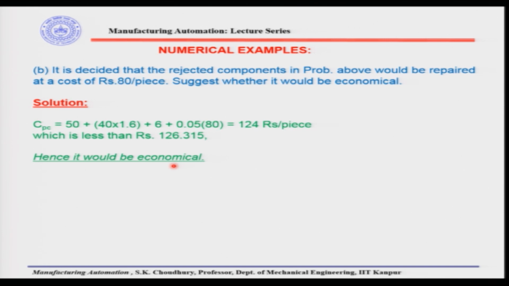This example is given particularly for you to have an idea of whether you will actually reject the parts and throw them out, which is what is being done in many cases, or you are going to repair. But before you repair, you have to analyze in this way whether it is economical, because we are not talking about one part, we are talking about thousands of parts which are being produced and also rejected. The number of rejected parts is also too large. So, you have to analyze whether it will be economical, then you decide whether you have to repair or you can throw them out.